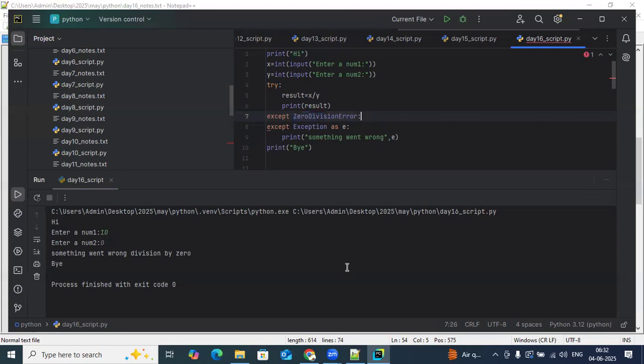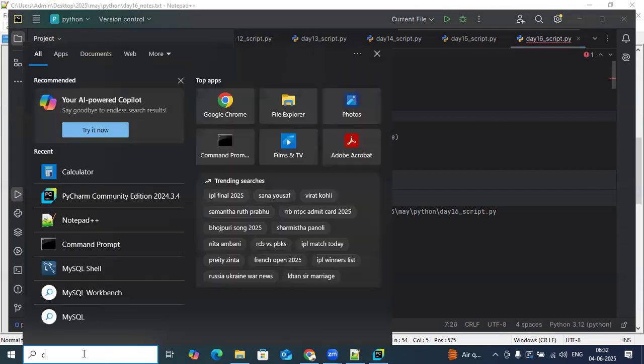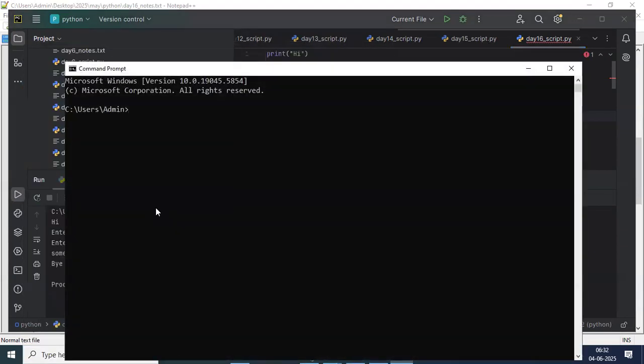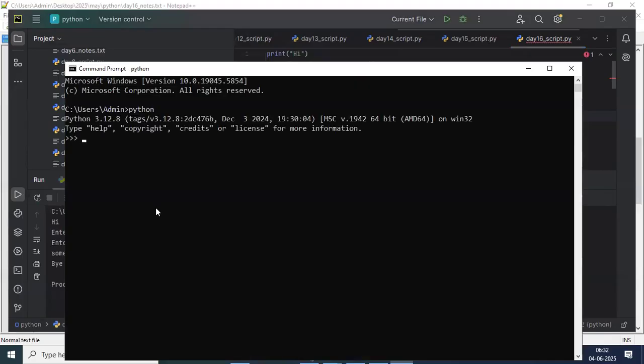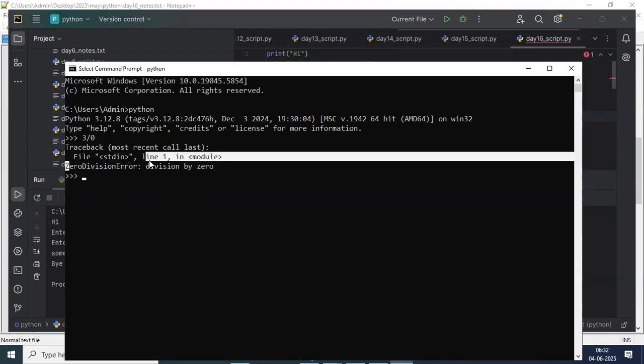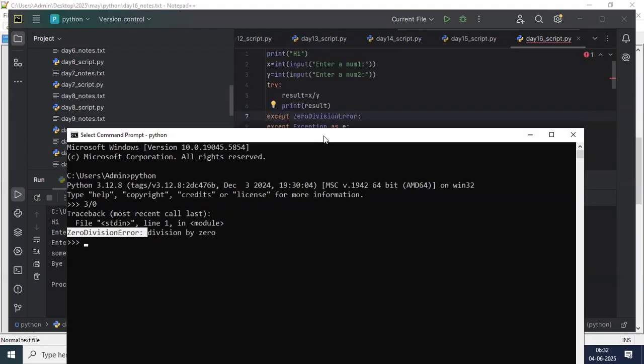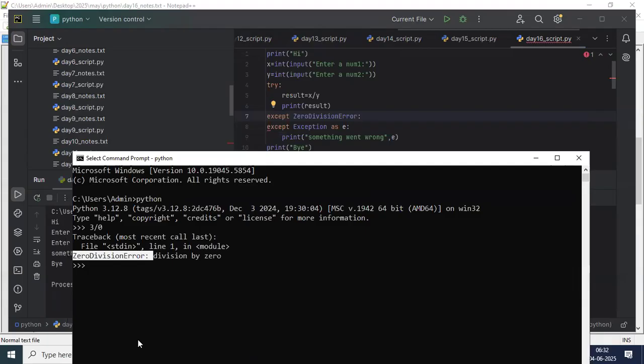For example, if I go to interactive mode and write 3 divided by 0, it gives ZeroDivisionError. The name is case sensitive, right? So it should be the same name. You cannot write it in all lowercase like zero division error. No, this is not accepted.